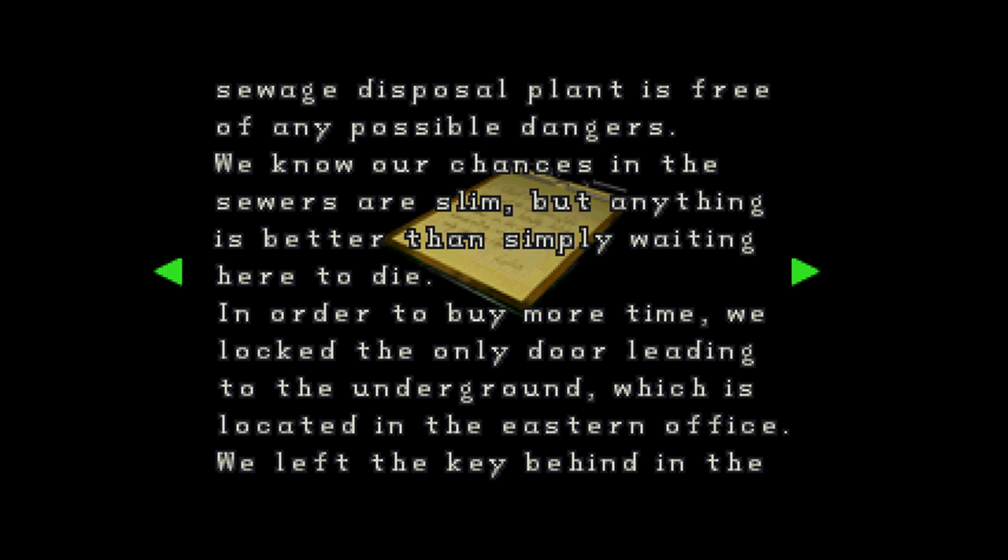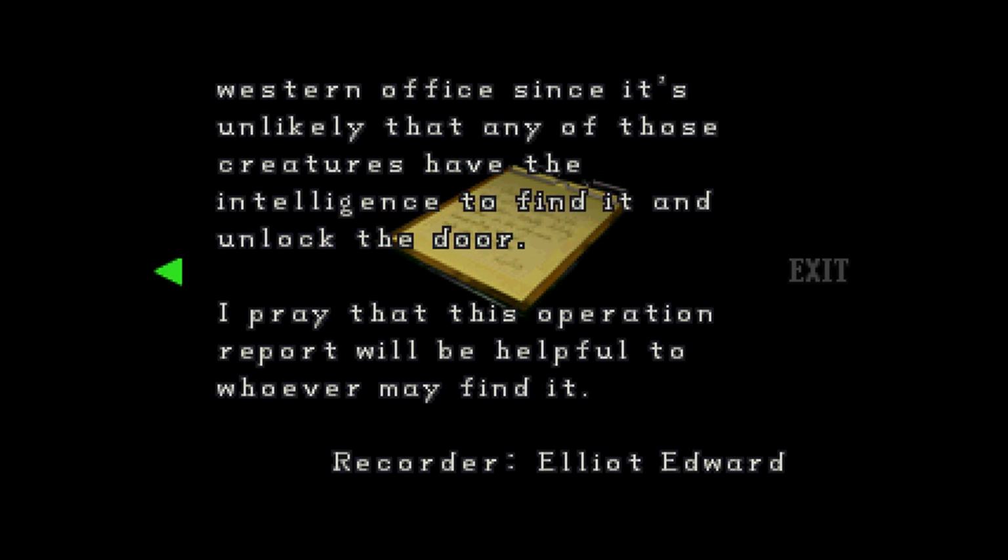In order to buy more time, we locked the only door leading to the underground, which is located in the eastern office. We left the key behind in the western office, since it's unlikely that any of those creatures have the intelligence to find it and unlock the door. I pray that this operation report will be helpful to whoever may find it.